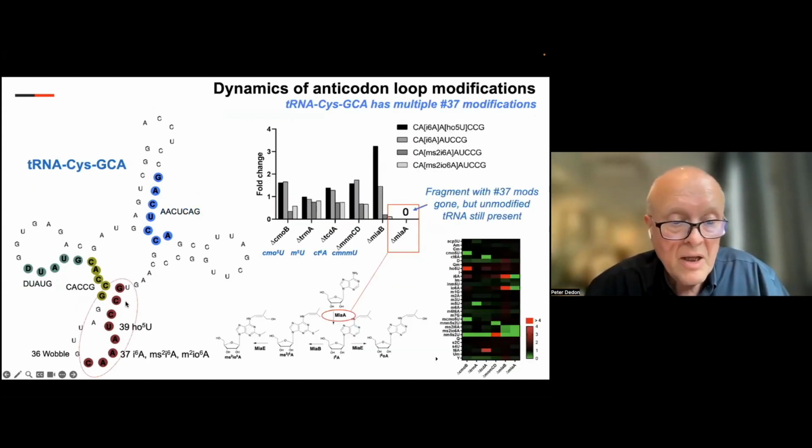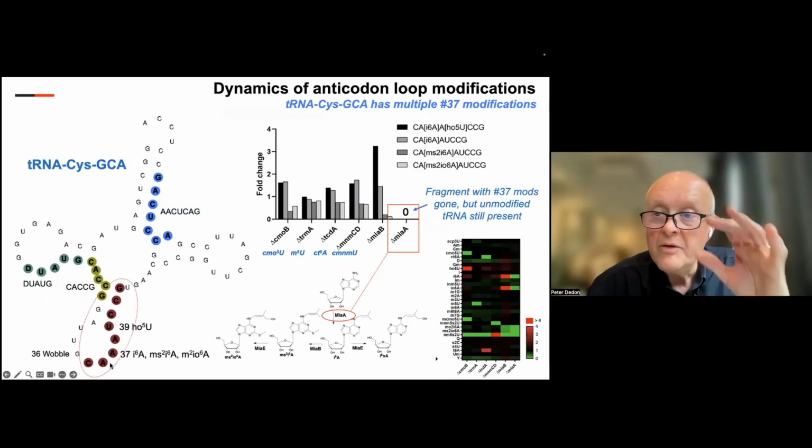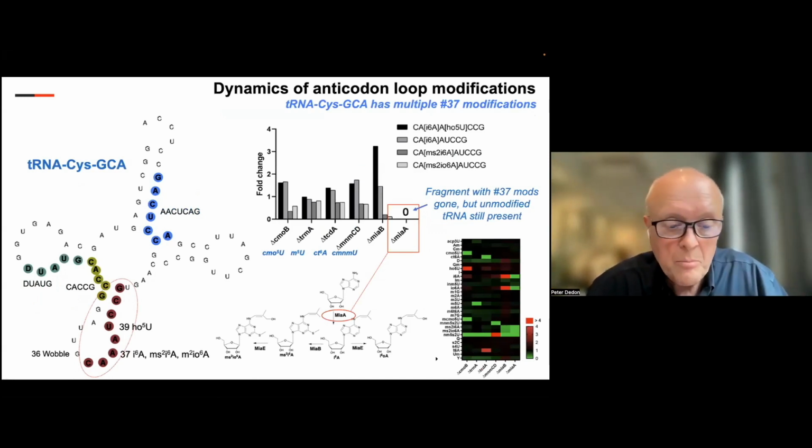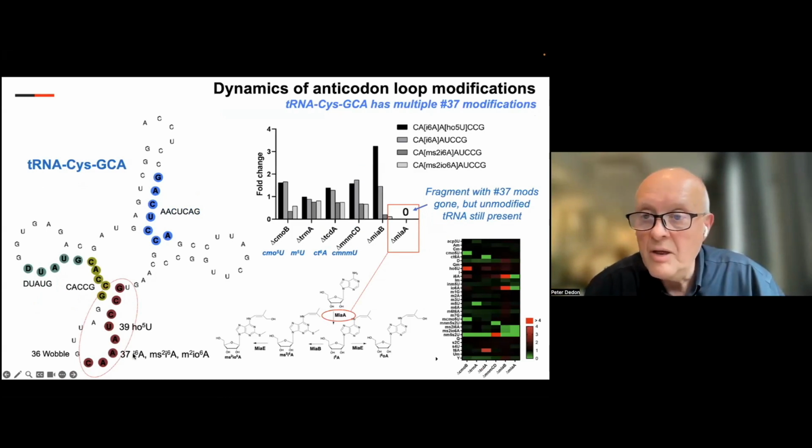But now if we start to look at the anticodon loop fragment, there's some really interesting biology that pops up here. Now, in this particular isoacceptor at position 37, we can have any of 4 different chemical modifications: isopentenyl adenosine, I6A, and its derivatives, MS2I6A and MS2IO6A. So let's have a look at this now and start to dissect just this one isoacceptor in the population in Pseudomonas.